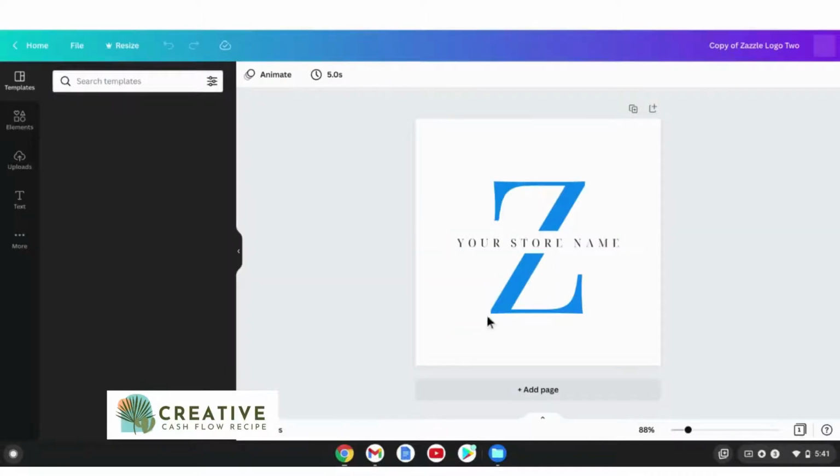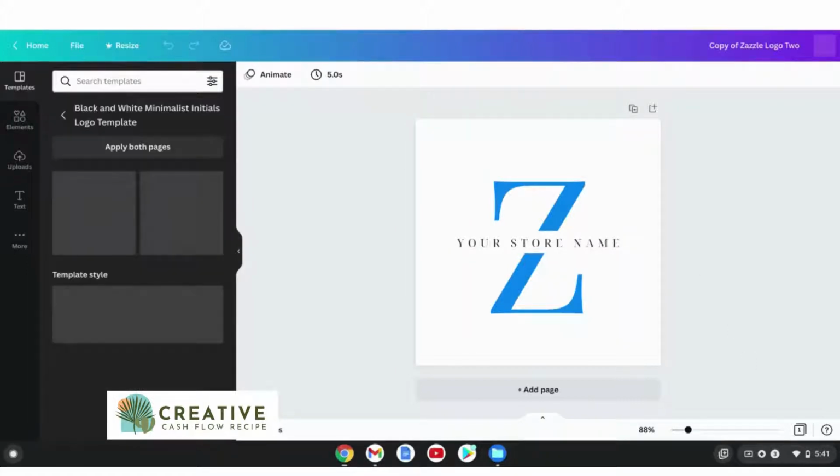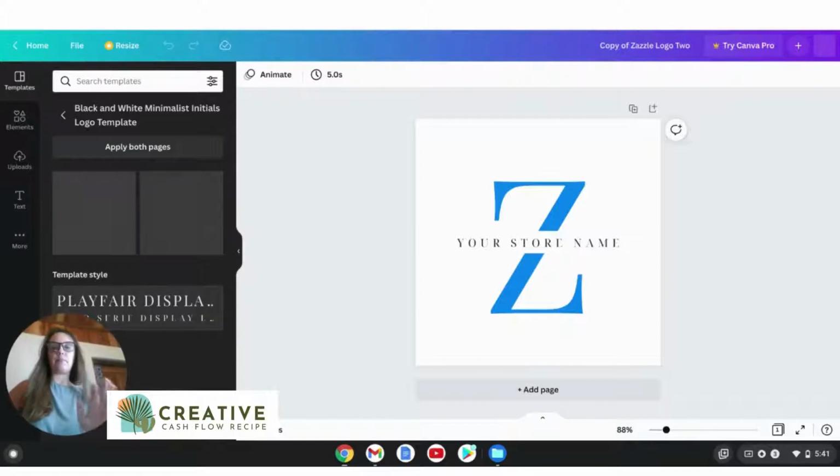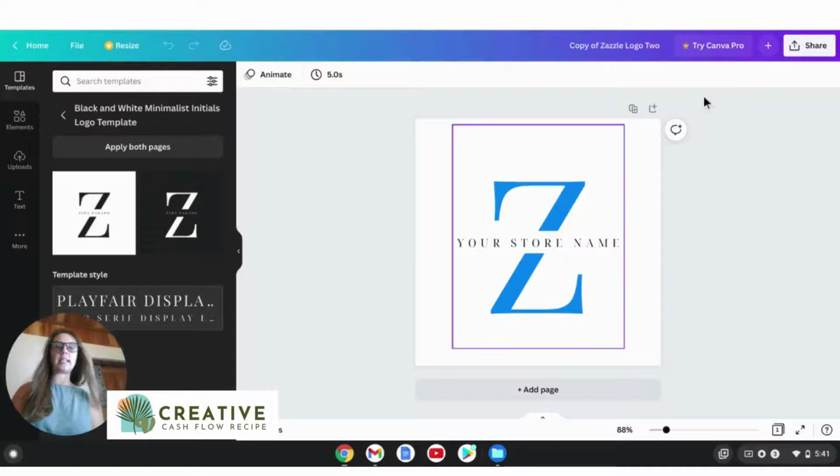So here we have our design board, which is this square, and this is our logo. Okay. I'm going to show you how to do very basic customization. There are a ton of YouTube videos talking about Canva and showing you all the tricks and everything. So if you want to learn more, there's plenty of information out there on YouTube. But for this workbook, again, we're going to just focus on trying to get these things done and loaded into our store so that you can start going forward in your business. Okay, so just the basics.